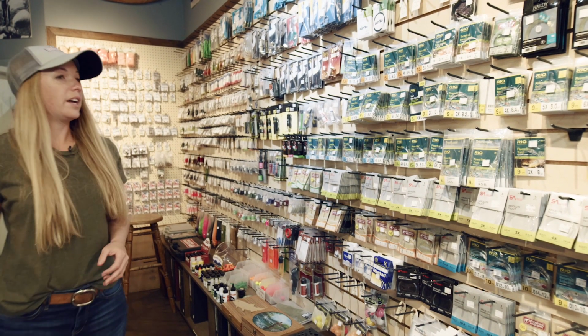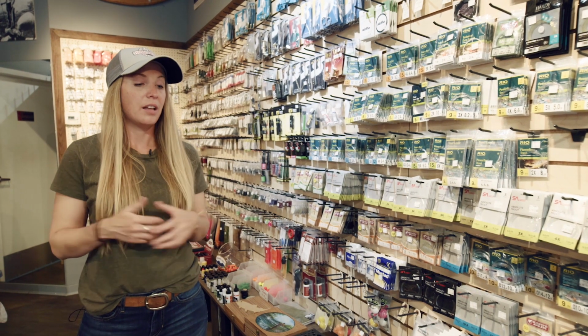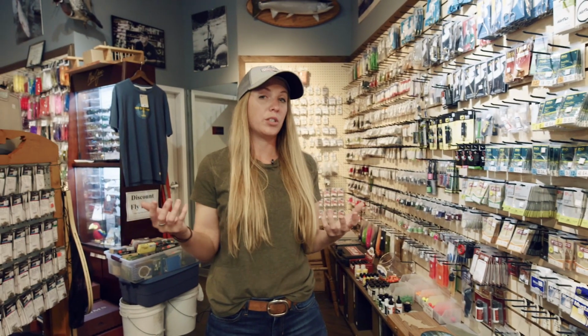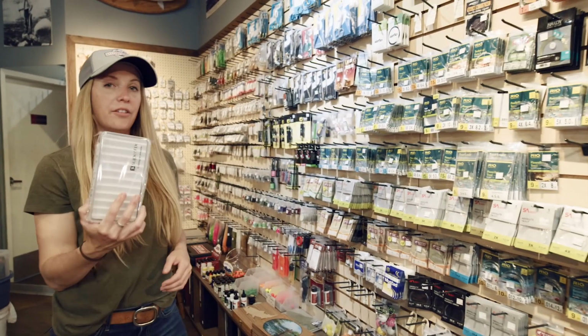So that's kind of what we need right off the hop. Now we can look at some other things that we can also consider as being extremely important when we're out on the water. Obviously, once you decide where you're going and you start to get a huge selection of flies, we're going to need a fly box.